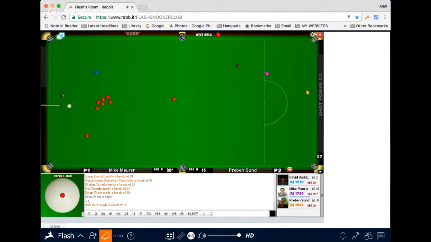Preben has the table, and he's got a potable red here with the possibility of breaking up some of those reds. We'll want to screw back for the black, though. Or he could play a shot to nothing if he feels unsure. He could put a lot of top on and send the white into the bulk, just in case it doesn't go in.